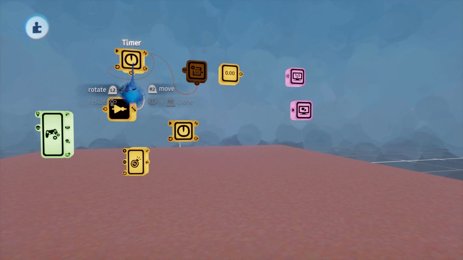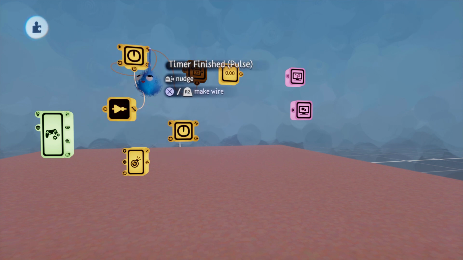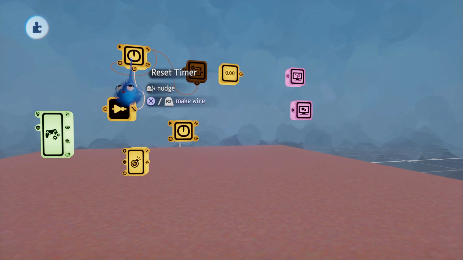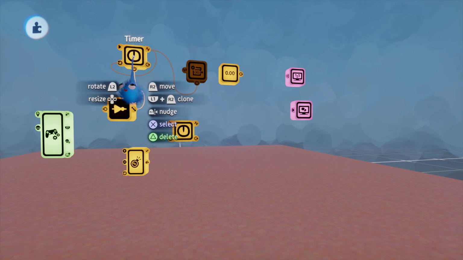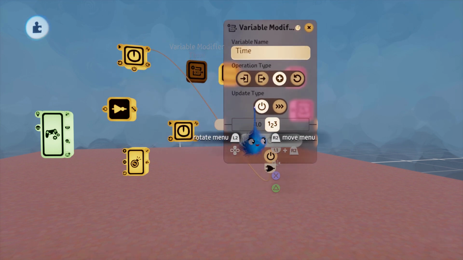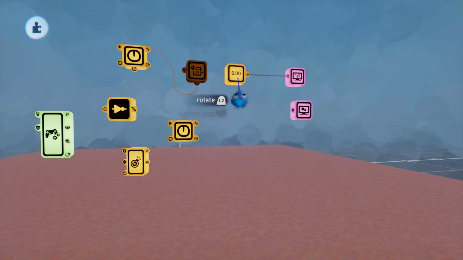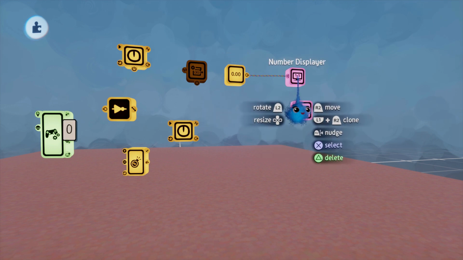But this is going round in a loop. When the timer is finished, it's resetting itself, going round and round in a loop. And every time it finishes that loop, it adds 1 to our time variable. And that's being displayed here.